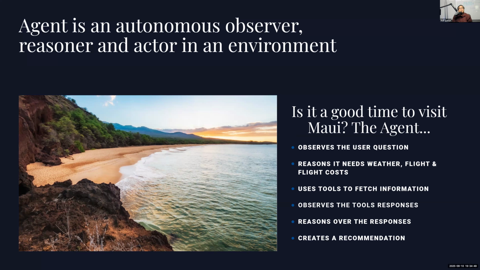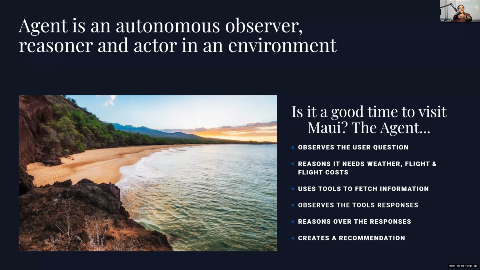Because it knows that the user considers it to be a good time only when it is not snowing or extremely hot. These are the weather parameters. Or there's no hurricane, for example. So what will it do? Based on that reasoning, what would be the action it would take? It would look around for a weather tool, finds a weather tool, which would be a weather API, a government weather API. It will invoke that tool. What will that tool do? It will produce a result, a weather result, that has mutated the environment. Now the environment contains the user question, as well as extra information, the weather, isn't it?